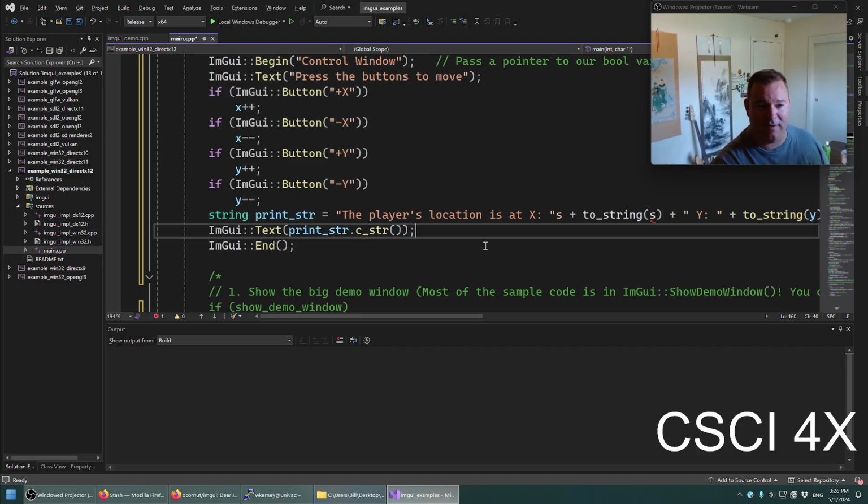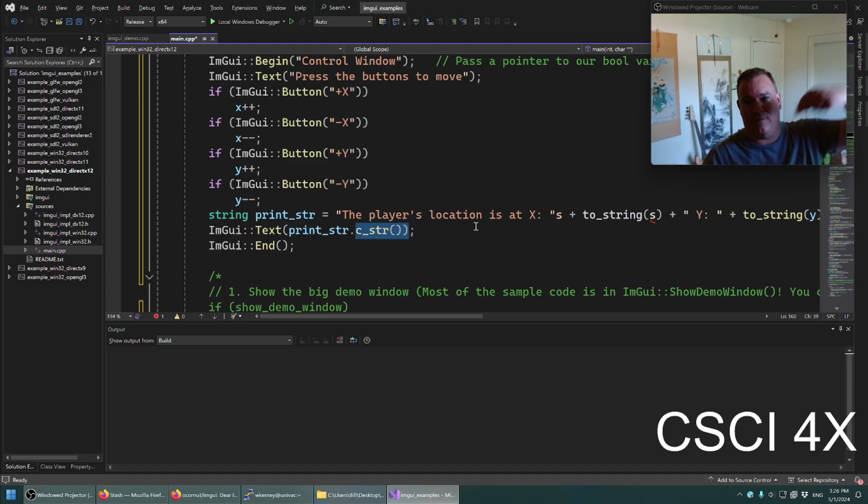And so that converts a C++ style string to be a C style string. I like working with C++ style strings better than C style strings, but a lot of libraries expect C style strings, and so that's how I do it. I just make my C++ string and then I call c_str, and it gives you a const char star. It essentially returns a pointer to its private member variable, and as long as you don't mess with it, it should be fine. Then everything's fine. Everyone's happy.